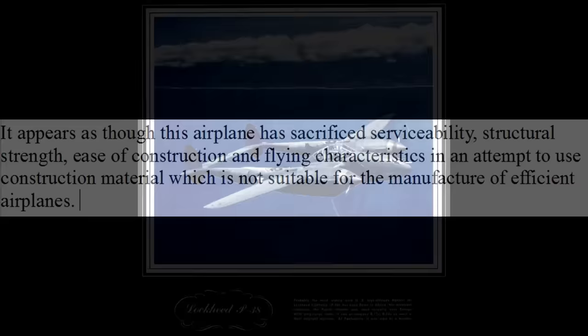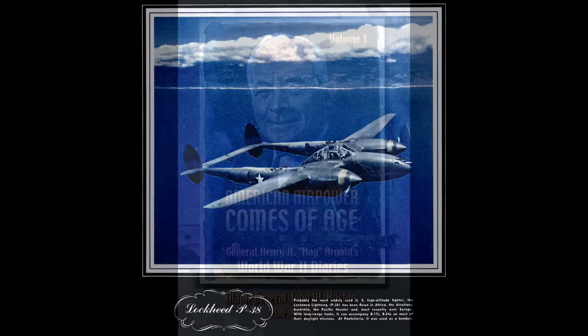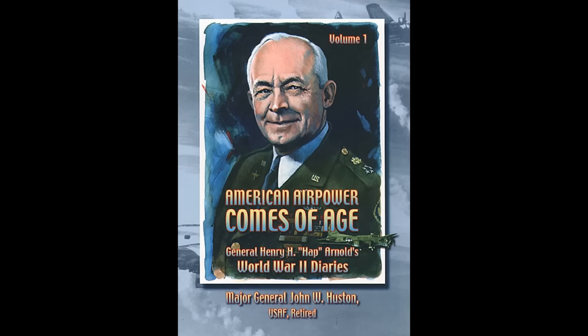So is all this true? If so, was the U.S. decision the right one? I tried to verify this entire story, and although I couldn't find original sources for every detail, I think I found enough to demonstrate that it's true. In Hap Arnold's World War II diaries, he has an entry on the exact date Bowman mentions — April 20th, 1941 — and Arnold was indeed at an event in England where he examined various British airplanes, including the Mosquito. He literally wrote only one single word about the Mosquito: "outstanding."